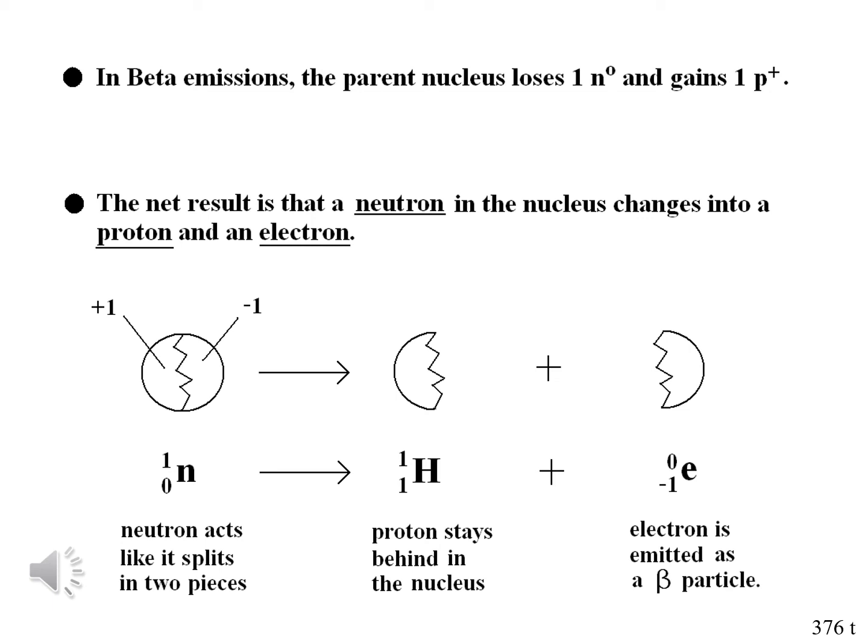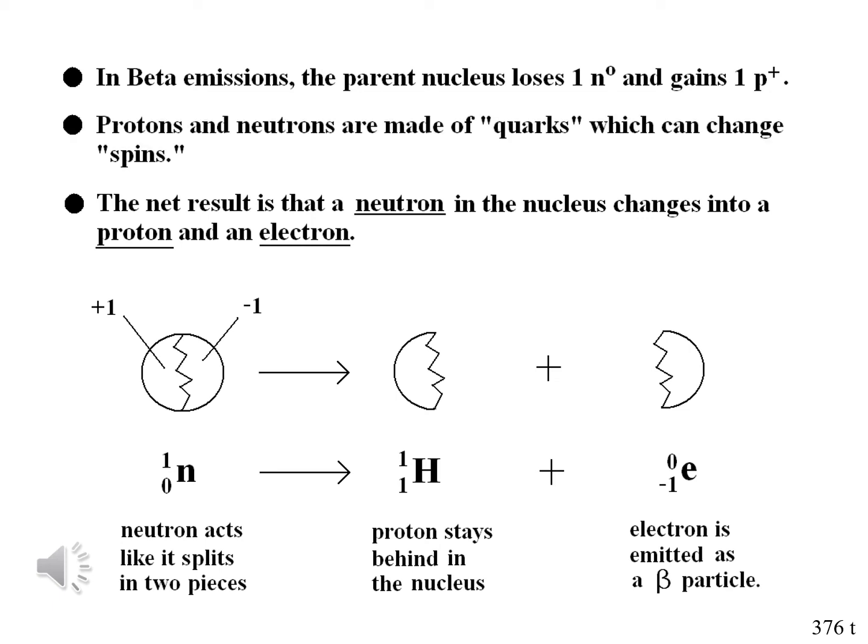The truth of it is, though, this is not actually what's happening. People have shown through high energy nuclear collider reactions that neutrons and protons are actually made of three smaller particles. And those particles are called quarks. I call it the duck particle. I say quark, quark, quark. So protons and neutrons have quarks which have a spin, just like an electron. Each quark is spinning and it has a north pole and a south pole.